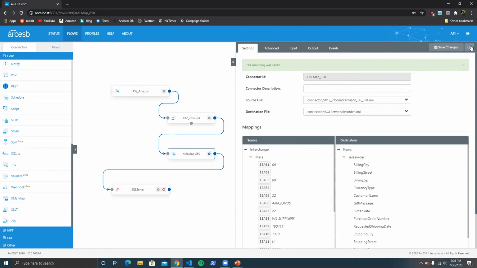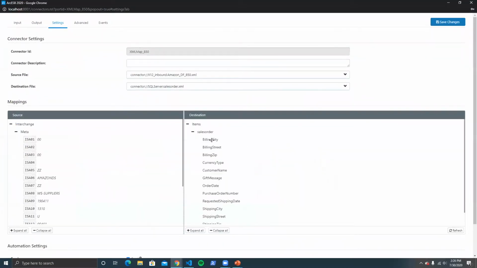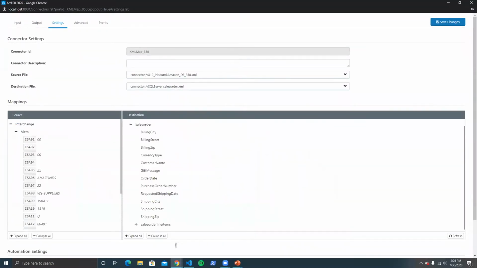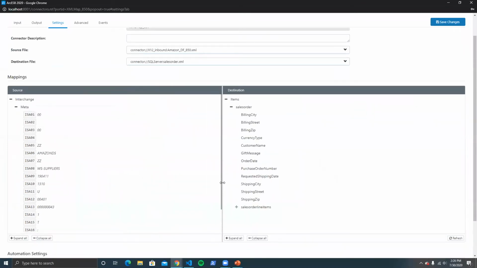data. You want to pop this settings panel out to give us some more screen real estate to start talking about the XML Map connector, which is where all of the magic happens for mapping. So we're about to jump into the details of data mapping, and some of this information might start to feel a little dense. We're going to do our best to provide examples for many of the different important features here in the XML Map connector to give you full control over your mapping.